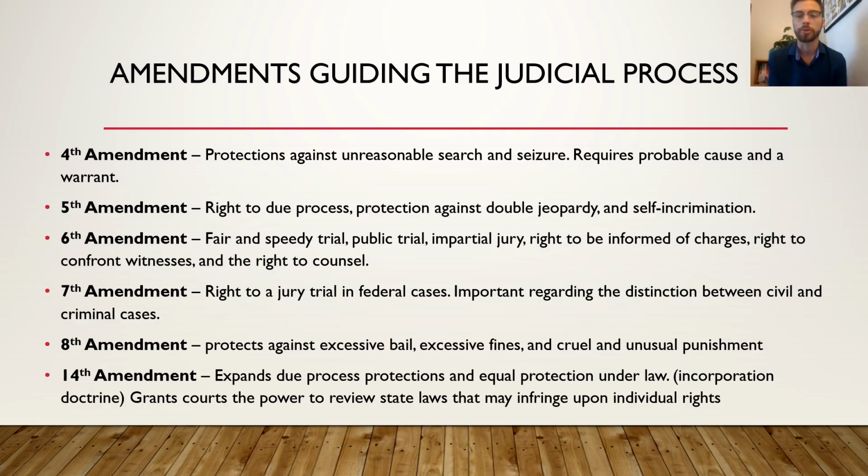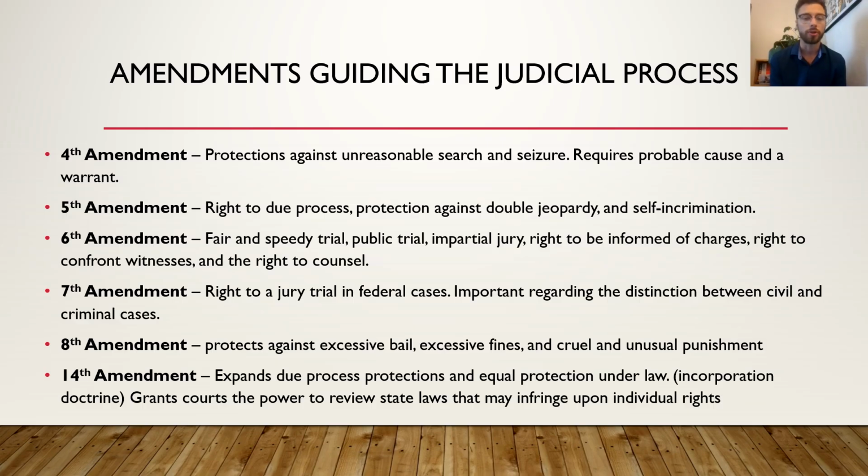You also see impartial jury, right to jury of your peers. We have jury selection processes to ensure that this dimension of the Sixth Amendment is protected. Right to be informed of charges. You cannot be charged and arrested without being informed of what you are being charged for. Right to confront witnesses. No, you cannot yell at the witnesses, but you can ask them questions in a court setting. And then right to counsel. You have a right to have a lawyer present and represent you.